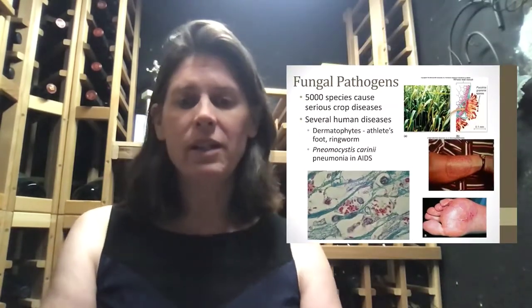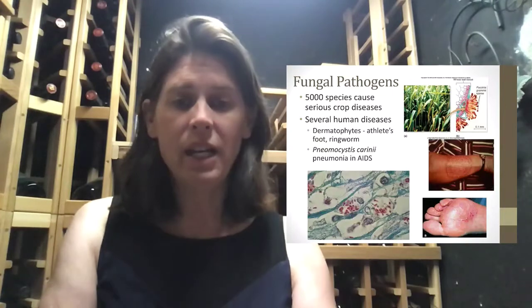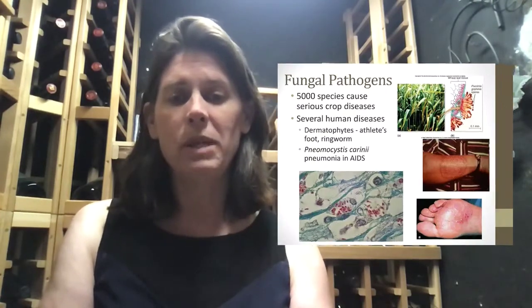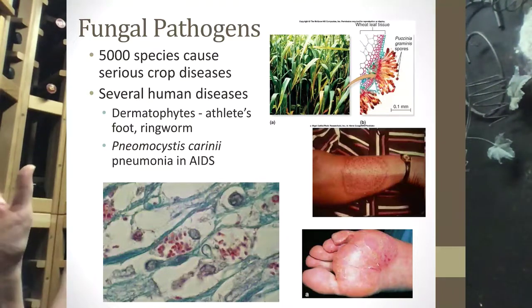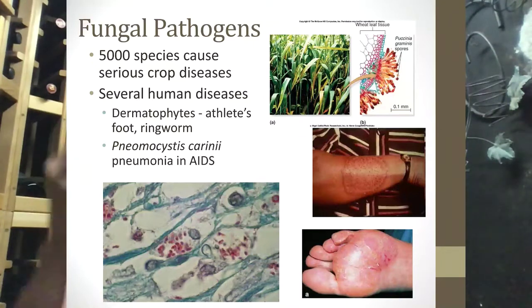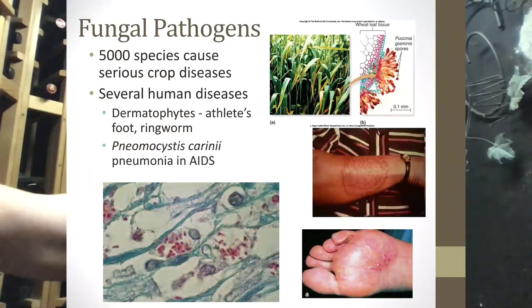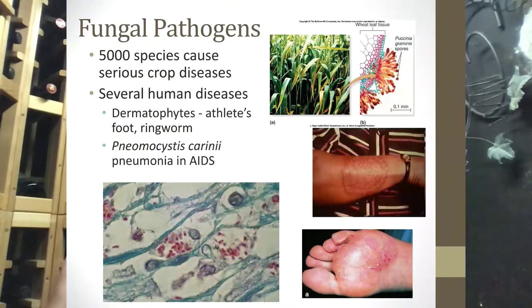Okay. Some fungi are pathogenic. There's about 5,000 species that cause crop diseases. So mostly the way fungi affect us negatively is by attacking our crops. And the problem with them is, again, they release these spores that can just spread by wind or other means. So when there's a fungus on crops, it can quickly spread along the whole field pretty quickly. So it's something farmers really try to control for.